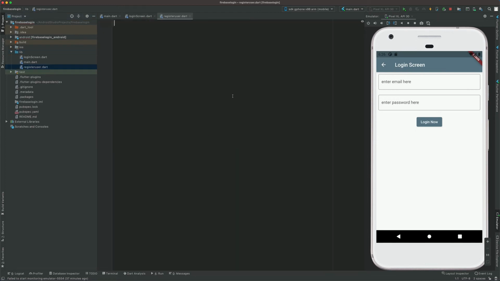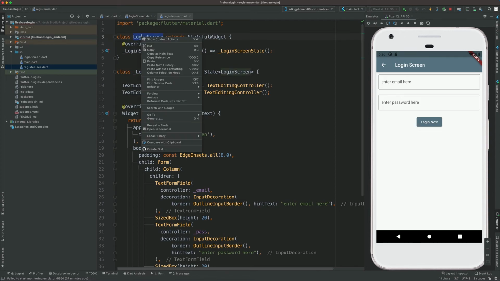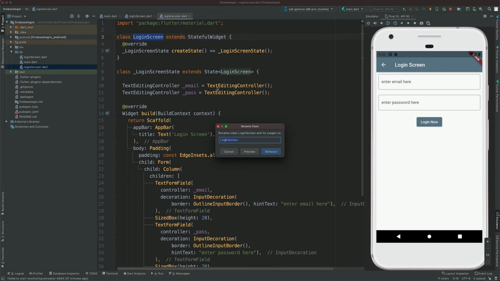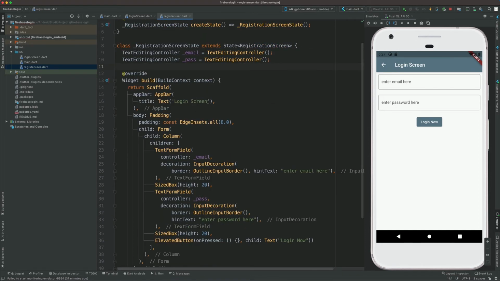Okay, I'll call it register user, and I'm going to copy and paste this here, and also change the name from login screen to the registration screen. All right, so we have changed the name. I'll just change the title of the app bar, and I'll call this register user, and right here I will say register user.